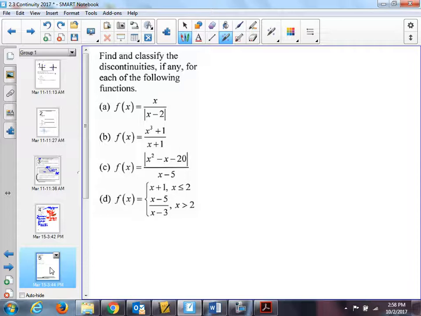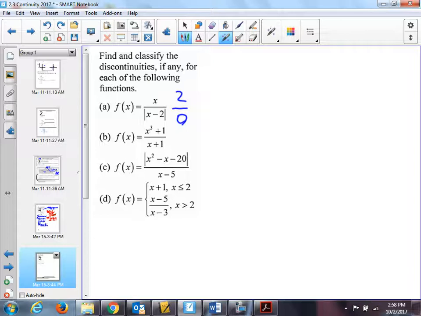Sometimes this is where it helps if you can just visualize a function's graph without graphing it. But let's just see here. Can you tell where we are going to have a problem, first of all? At 2. Okay, we got a 0. But right away, if I put 2 in there, I'd have 2 over 0. So it's not indeterminate.